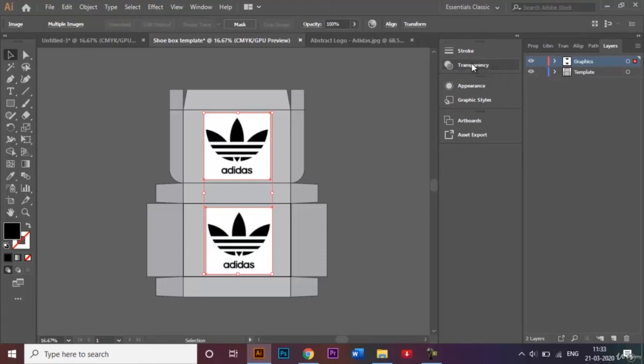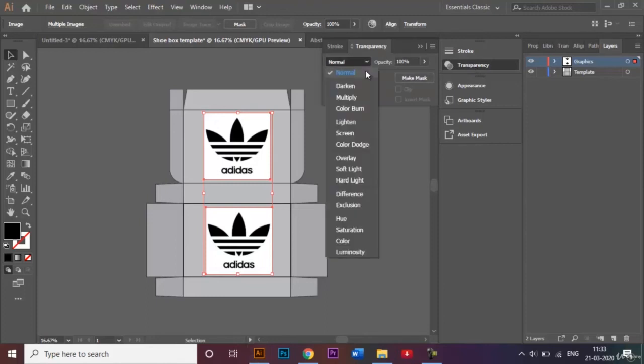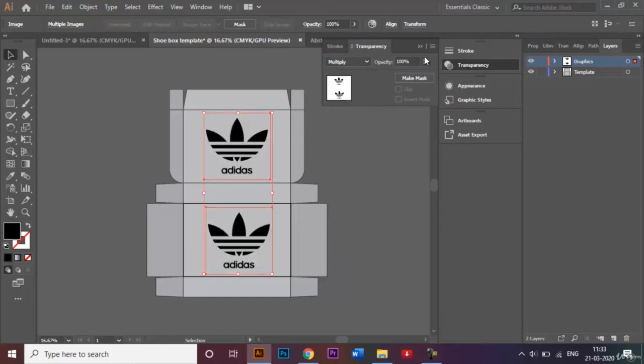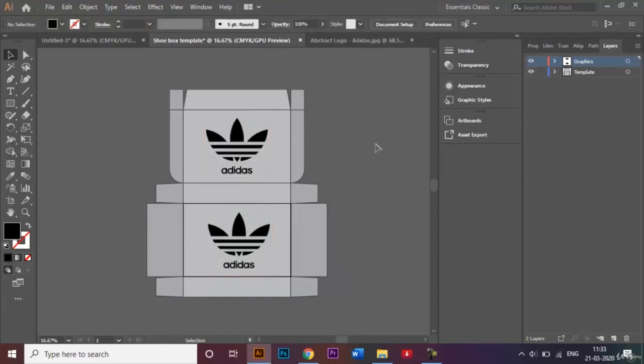I'll go over here to this transparency panel, and in this blending mode, I will choose multiply, and voila, the white background gets removed and our image now gets blended with the background as well. So I'm going to go ahead and lock my layer again.